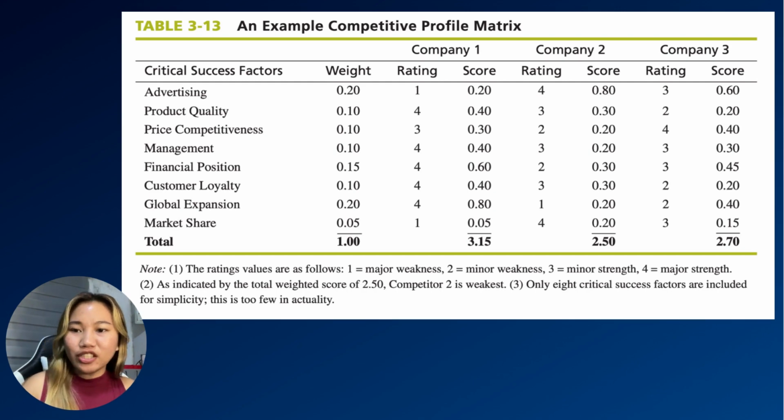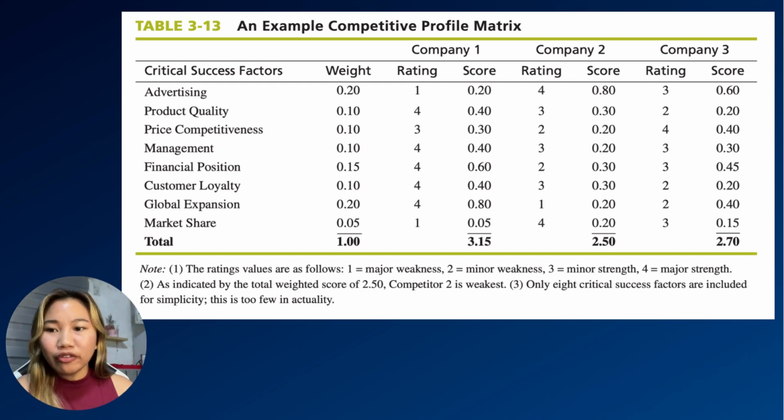As for the interpretation, just because one firm receives a 3.2 rating and another receives a 2.8 rating in a competitive profile matrix, it does not follow that the first firm is 20% better than the second. Numbers reveal the relative strengths of firms, but their implied precision is an illusion. Numbers are not magic. The aim is not to arrive at a single number, but rather to assimilate and evaluate information in a meaningful way that aids in decision making.